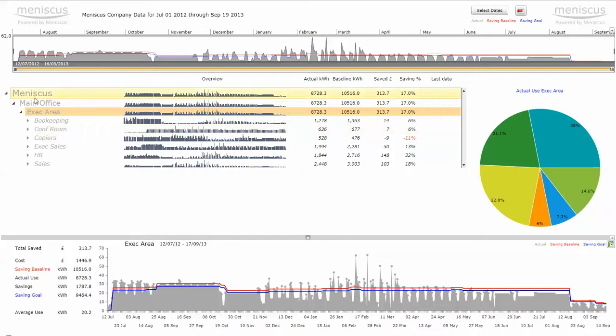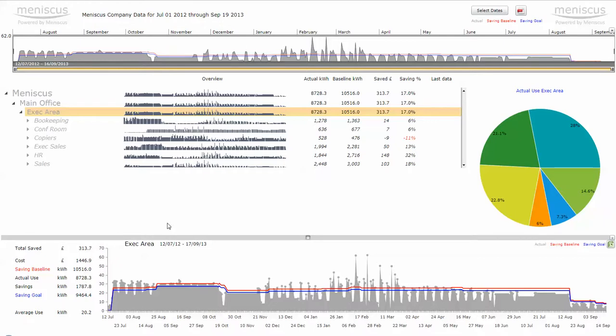For each of these particular areas, we can click on it and get an individual breakdown of the consumption underneath. So we've got the HR department using 21% of electricity, and the conference room using 7.3%. And again, when you click on any of these areas, we can draw up this more detailed graph underneath, which is exactly the same as this graph at the moment, but I think you'll better understand in a minute what we're using this graph to do.